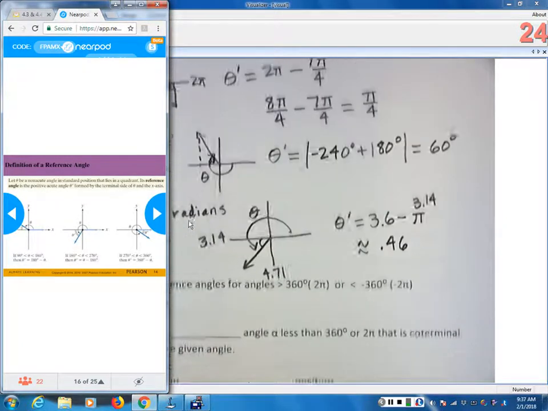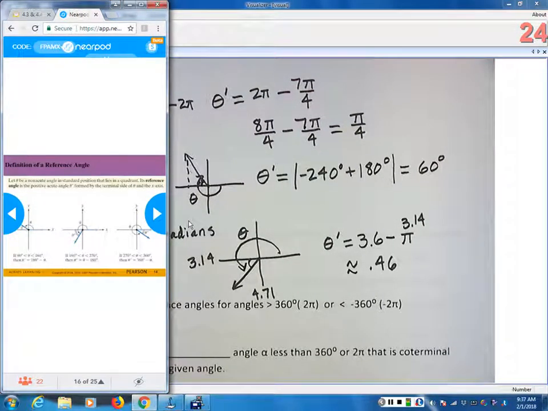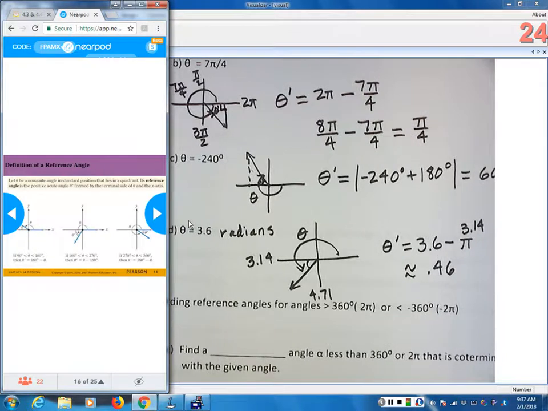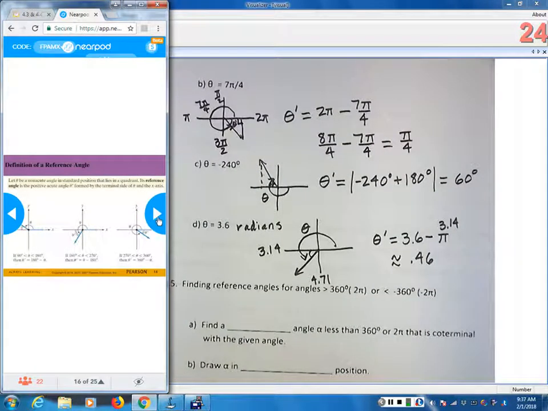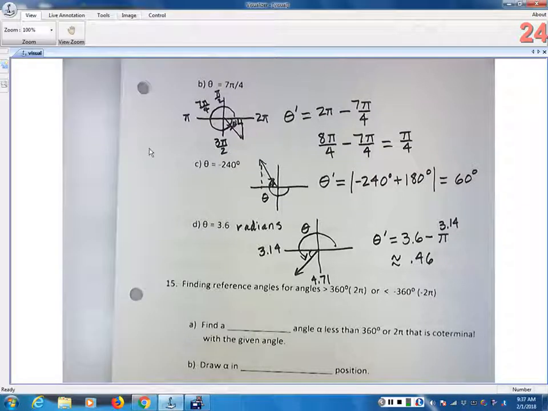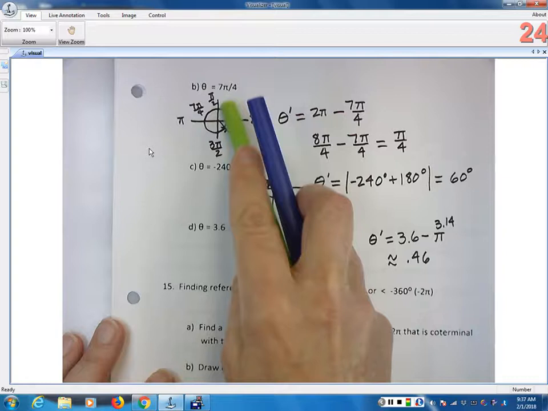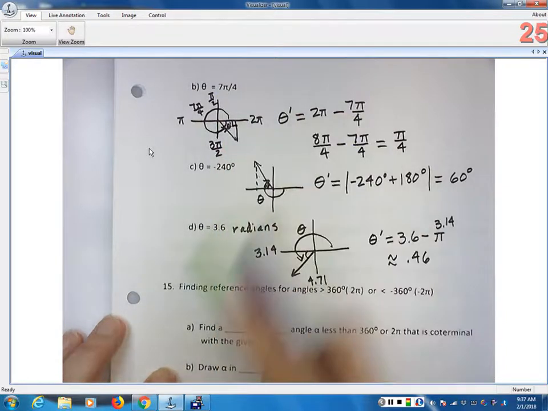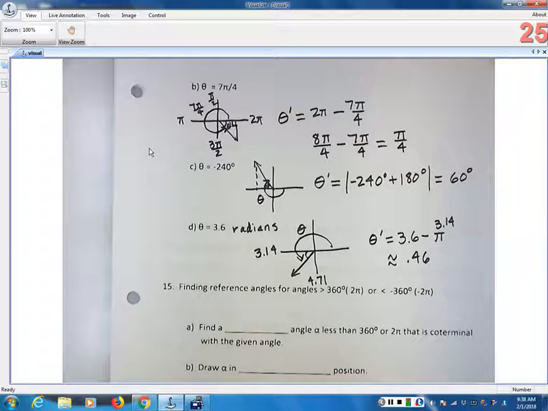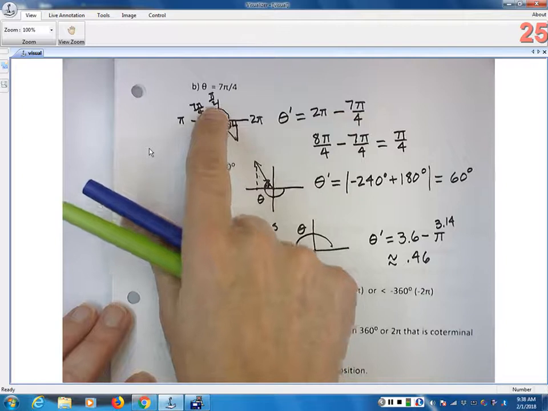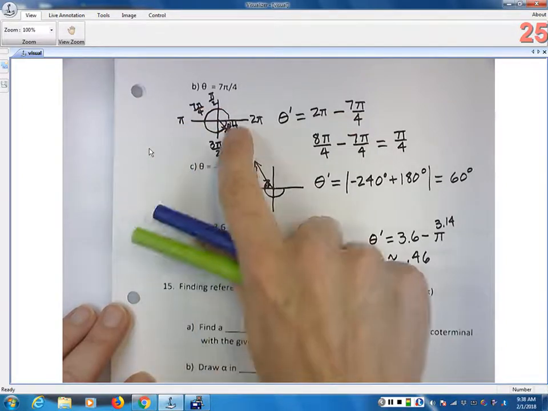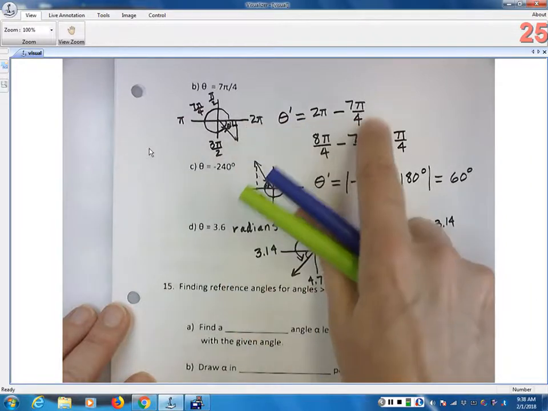So we did these. We found the reference angles up here, but you can find them by the pictures. The other thing, we found the reference angles in these examples, but if it's given you an angle in radians, like this one, I want you to keep it in radians. This class, you're supposed to get familiar with degrees and radians. So if I give you an angle in radians, unless I say to convert it to degrees, I don't want you converting every radian angle into degrees and doing everything in degrees. So this is given in radians, so you have to be familiar with the radians, and that's going to be over here. So theta prime is going to be 2 pi minus 7 pi over 4.